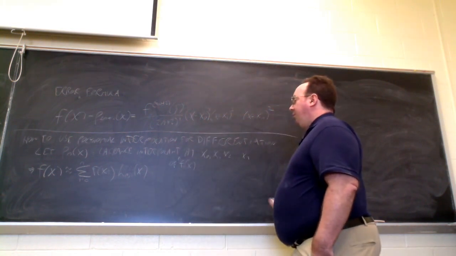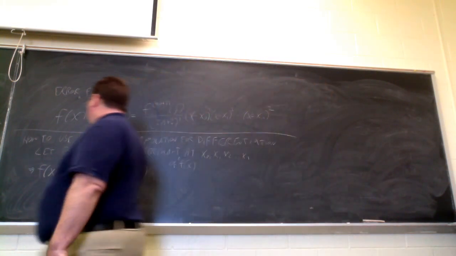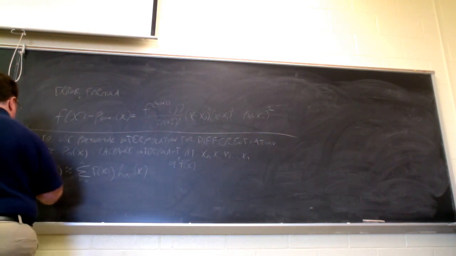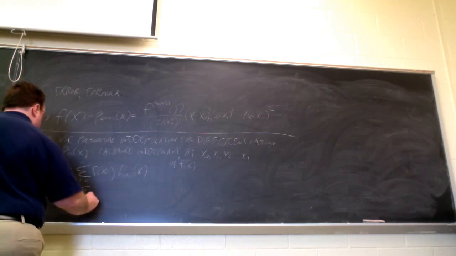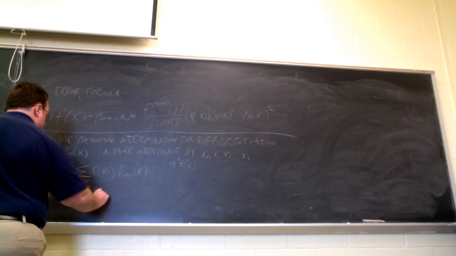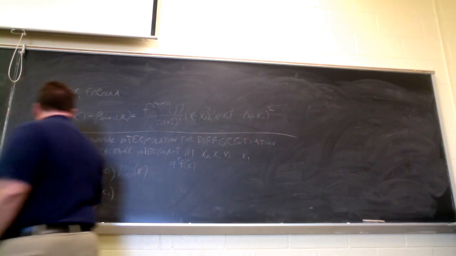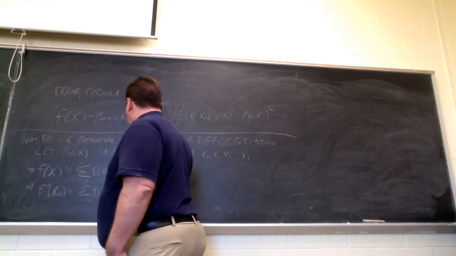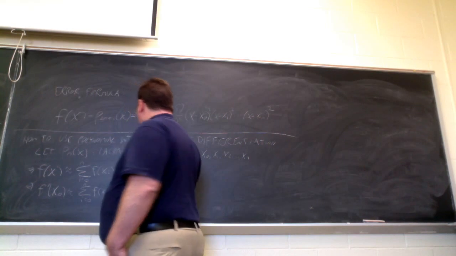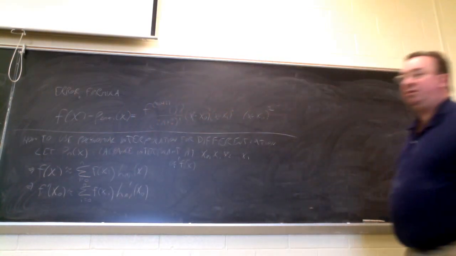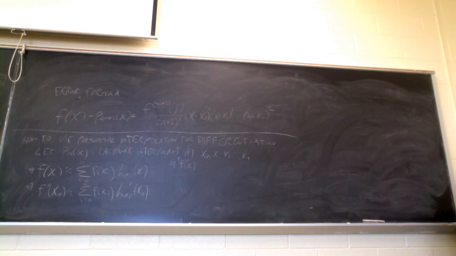So then we want the derivative. That means that an approximation to f prime at a certain point, let's use x naught from our x values. Now f of xi, those are constants, so that part stays the same. So then we differentiate the Lagrange polynomials, and we evaluate those derivatives at x naught.